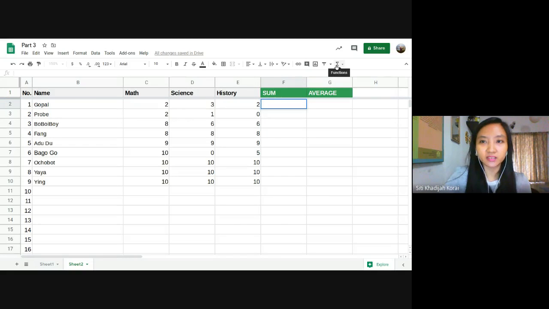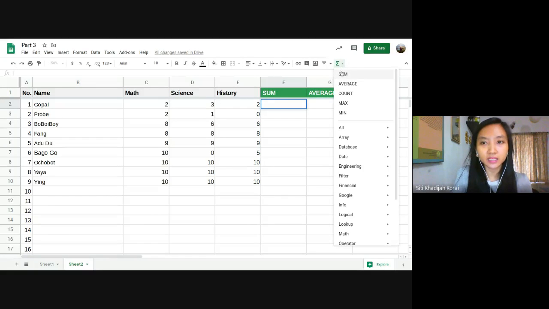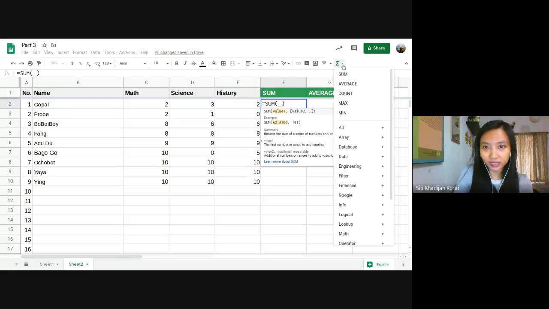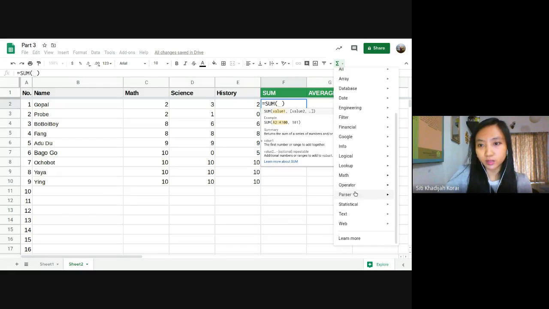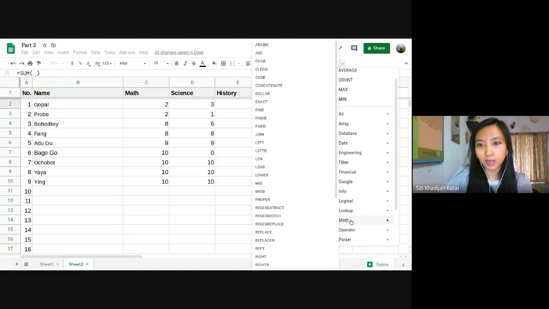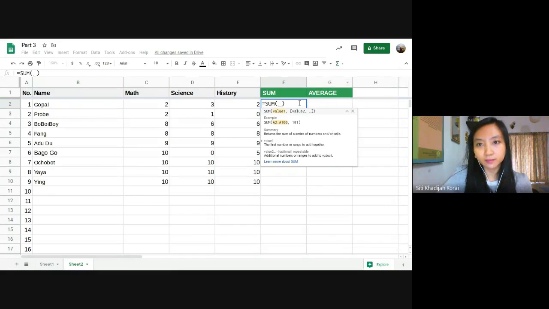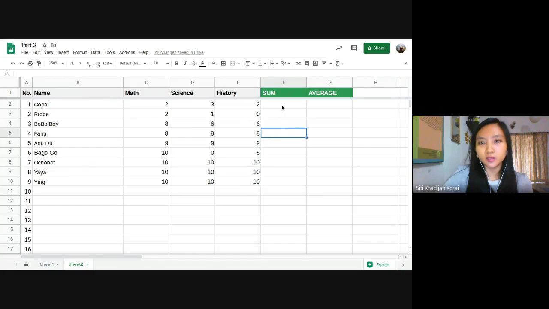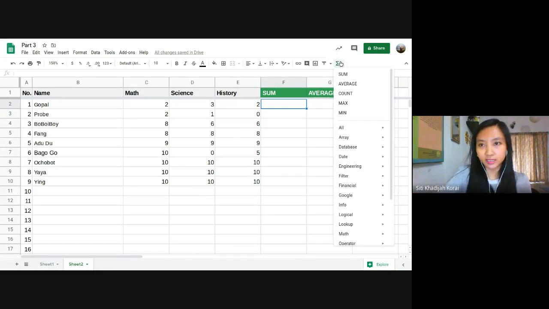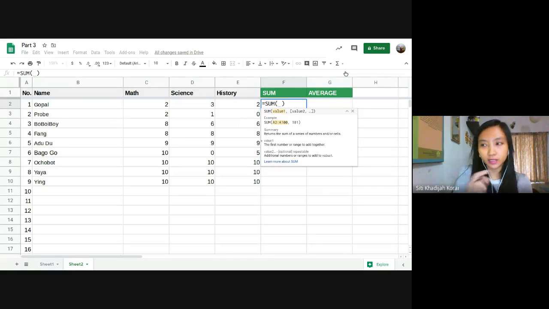There's an easy way actually. Right here, you see Function. In Function, you can have a look at the one that you want to use. There are plenty of things you can use, but the popular ones are on the top. For our case, we're going to have a look at sum. So just bring your cursor there and go for sum. When you click on it, it will automatically key in the formula for you.